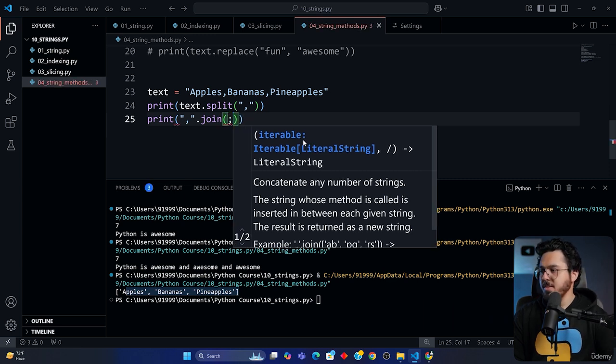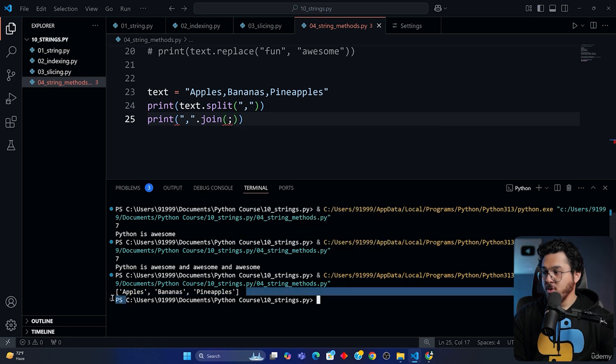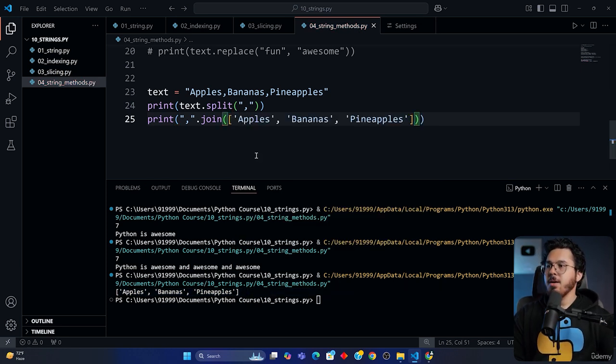I know that I've not taught you list, so this might be a little confusing, but just understand that list is a collection of different strings. We have multiple strings in a list, and a list can have a lot of other things as well. It can have numbers also, but we'll study list in great detail later.